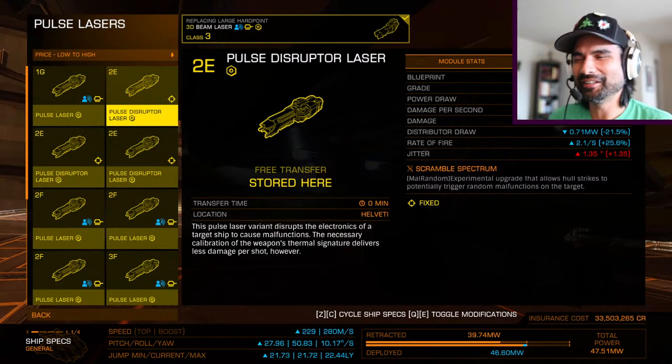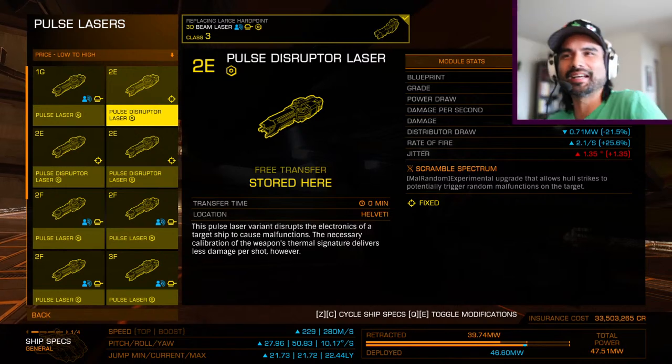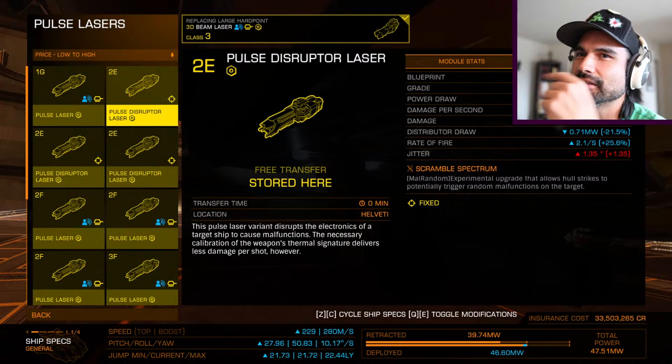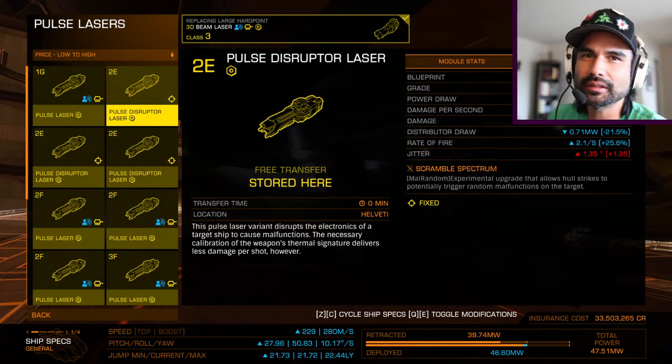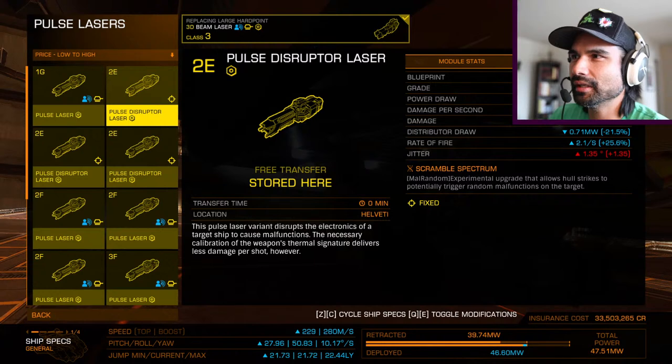The little tray went around, and Barefoot was like, "Here you go, bank account. There you go. Take it." Now, okay, 14 billion. I will say that I did put a scramble spectrum on my pulse disruptor laser. I've been told that this does nothing. However, I've never tested it. So I do want to actually test this.